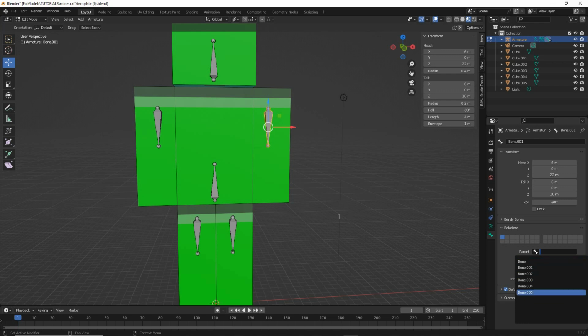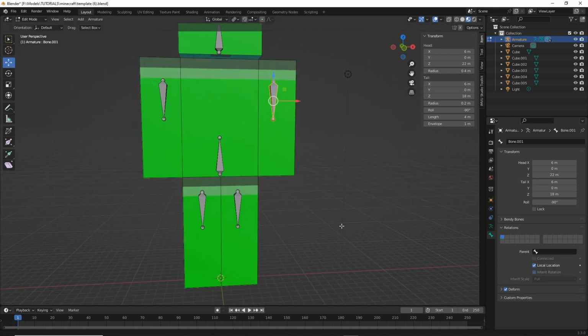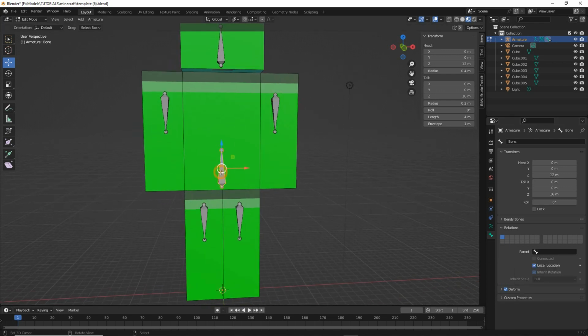As they're all named the same, let's do something before we do that. So select our bone. Again, we're still in bone properties. In the ID field, we can rename these.